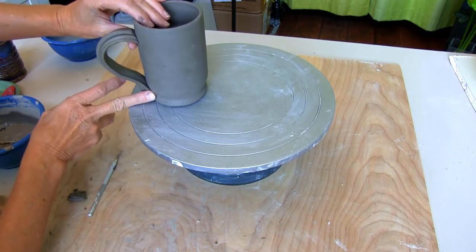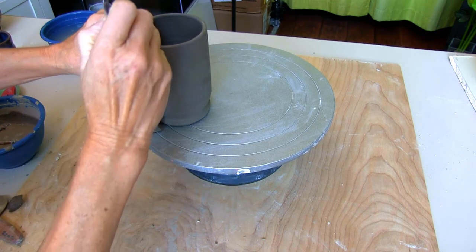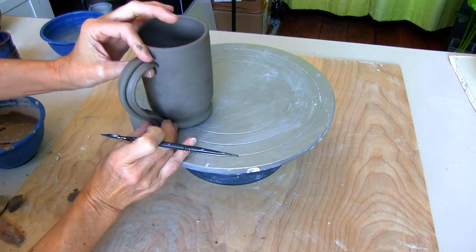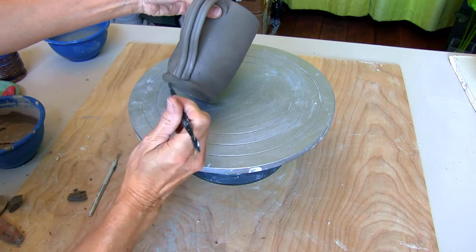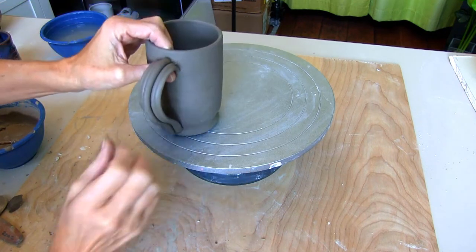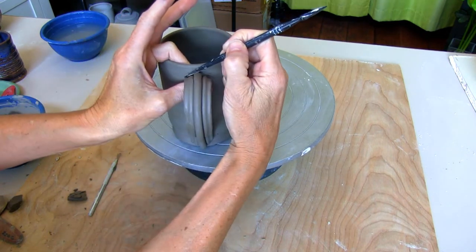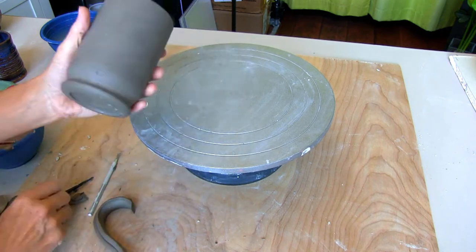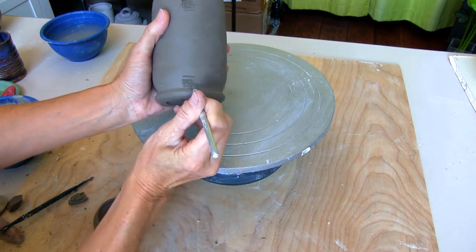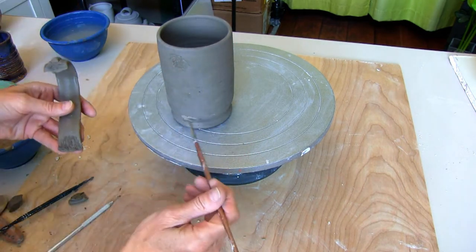After making my handle with the handheld extruder and my mug and handle are leather hard, it's time to attach them. Check out my video on making handles with the handheld extruder. To ensure your handle doesn't crack, it's important to score both the handle and the mug.